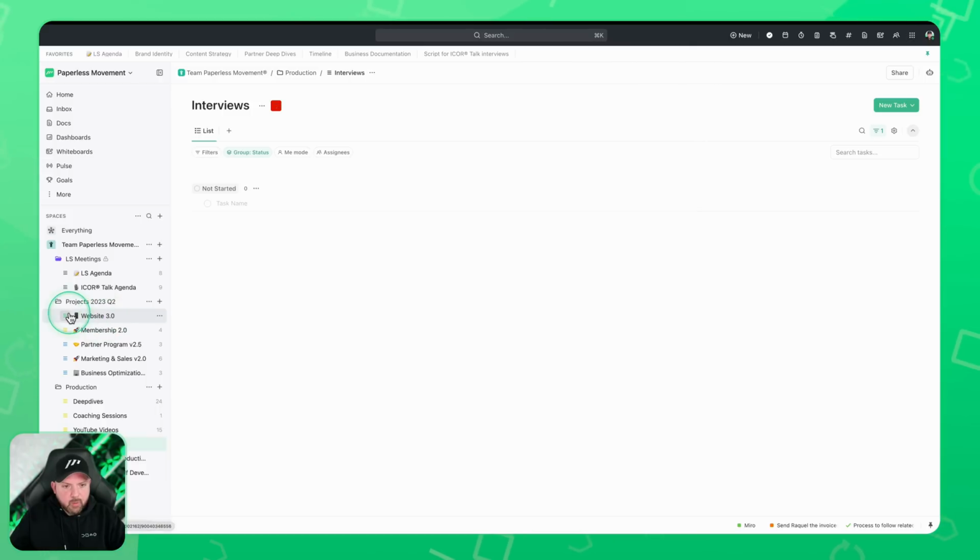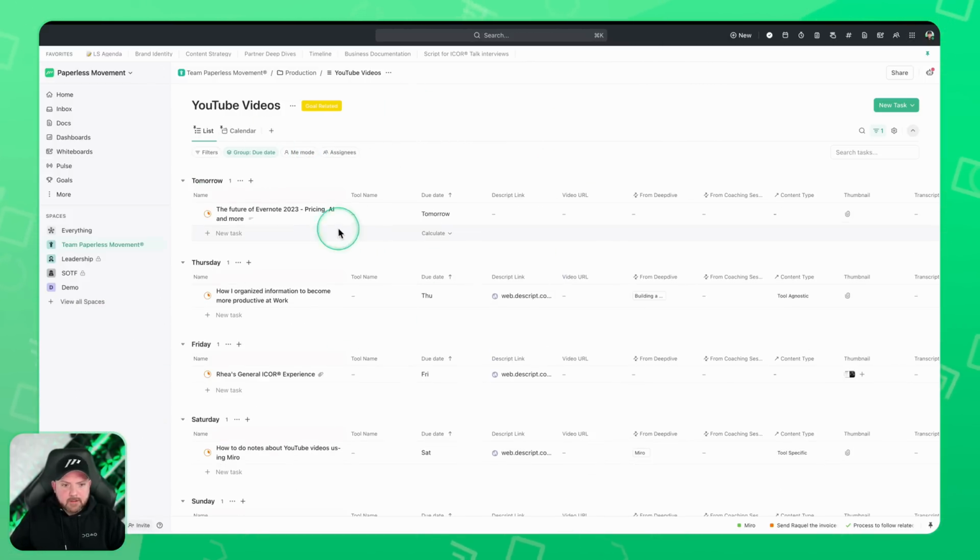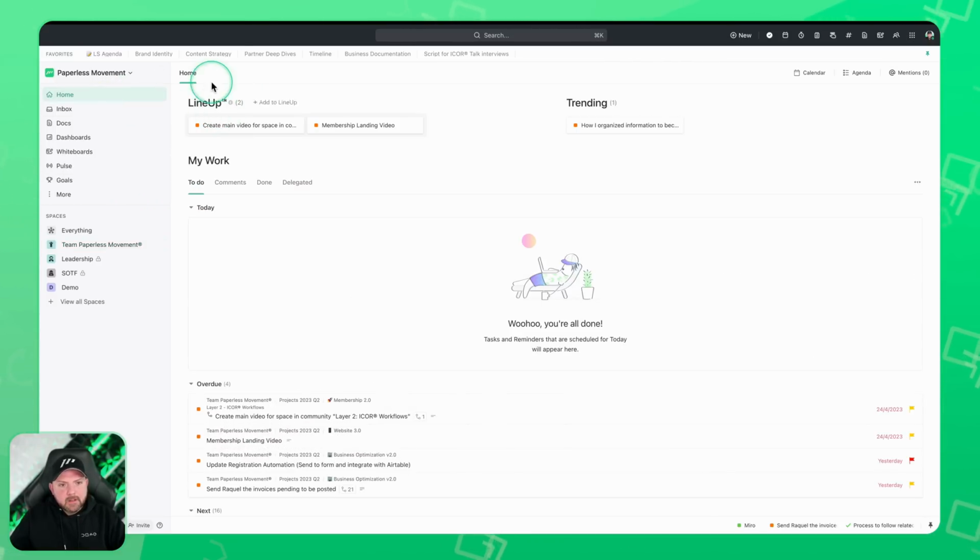And therefore we always see what is already finished. So that's something I really like. And then before we dive deeper into the list view, we have here the home option. So there will be a new Home 3.0. I had a quick look at this and then I deactivated it to fix a few things, but I can say it's a lot cleaner already and I like how you can structure your home view. So I'm really excited to show you this and I will give an updated video as soon as this appears.